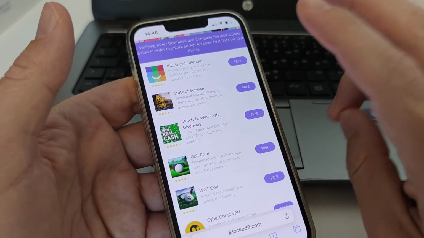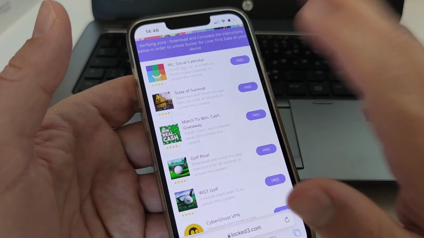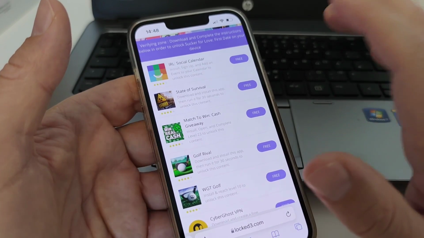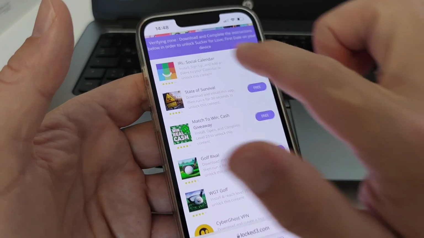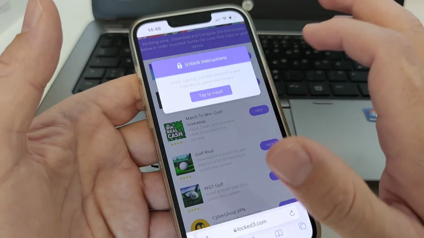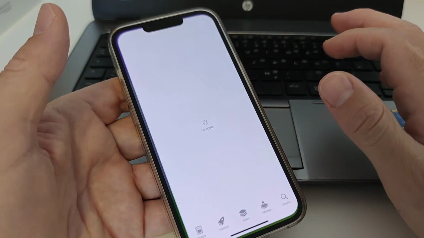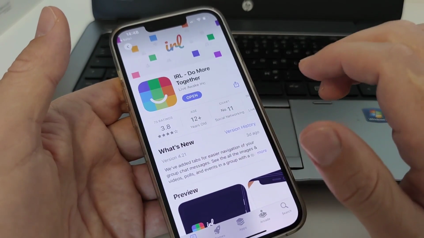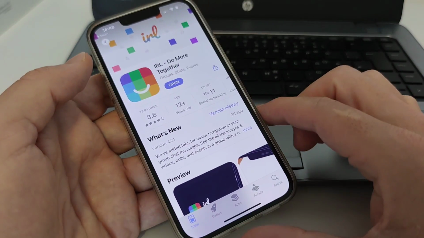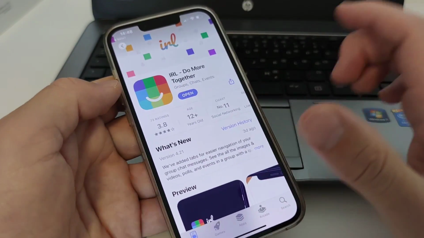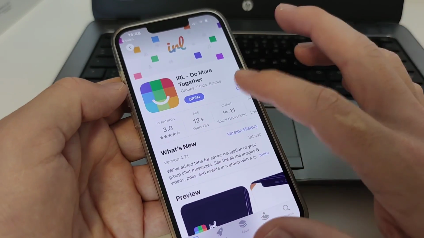After I downloaded two of these apps and completed the instructions, it popped up on my iPhone. I'm going to demonstrate step by step how I did it. For example, I chose iOS Social Calendar, I pressed on it, and tapped to install. It will connect automatically with the App Store in the case when you're using iOS, and the Play Store in the case when you're using Android. In my App Store it shows the open sign because I downloaded it before. For you, it will show the sign of downloading.